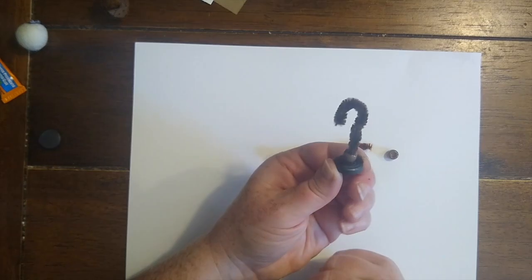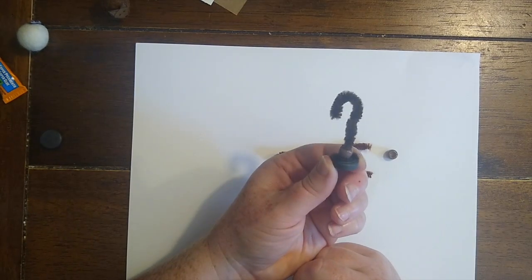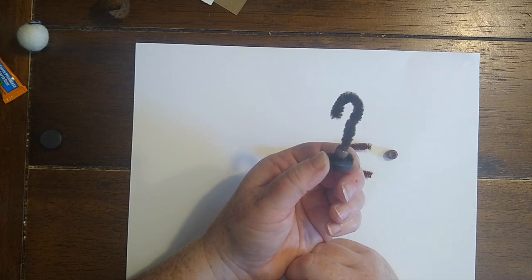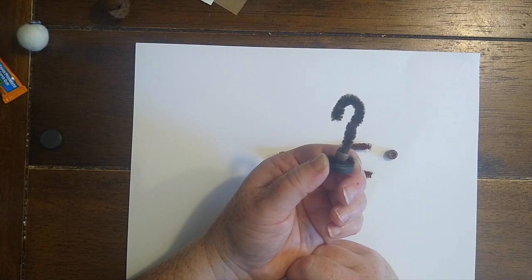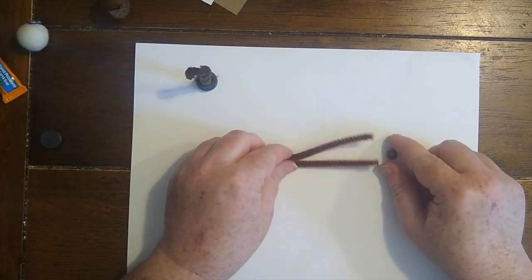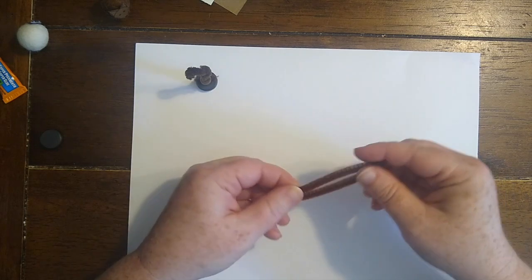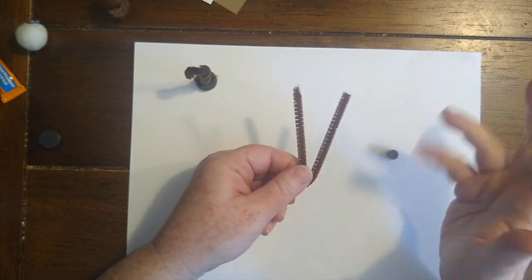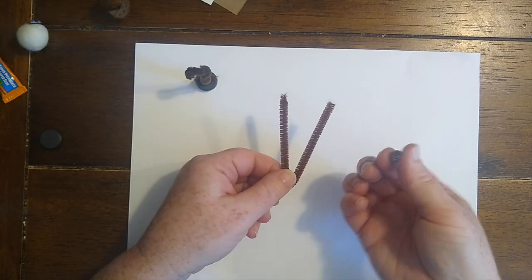So because it's a little hard to make an actual shepherd, this is gonna be what our symbol is for a shepherd who protects his sheep or her sheep. Could be a shepherdess. So that's our sample, and what we're gonna need for this is a brown pipe cleaner, or you might either have one long one that's folded in half, or you might have two shorter ones. Either thing is fine, and then a brown bead.